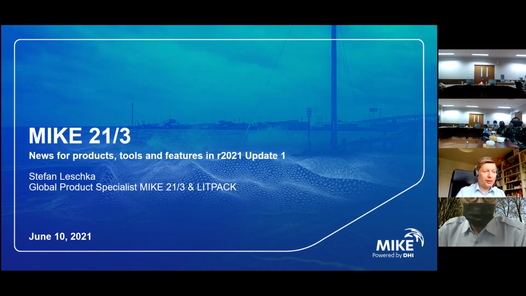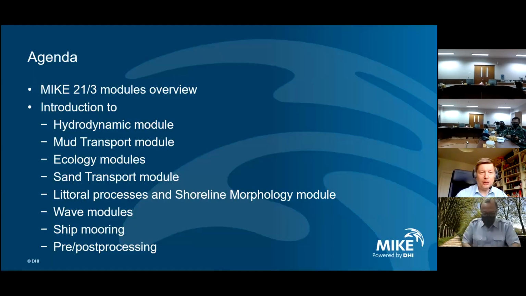I try to be short so that you get a good overview, but that there will still be some time for questions and comments. There is a small agenda which I prepared. First, I would like to give a short overview of the modules which we have in Mic 21 and Mic 3. Then I prepared short sections on each of these modules. I will concentrate on the hydrodynamic module, the mud transport module, the sand transport module, and the ecological models or modules. As you see, we have a lot more, but let's see how time develops and how far we get. If you remember that we have also waves and ships and littoral processes and shoreline morphology, then your questions are welcome on these as well.